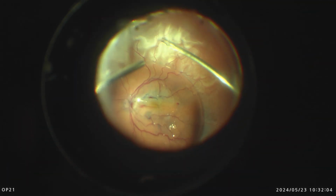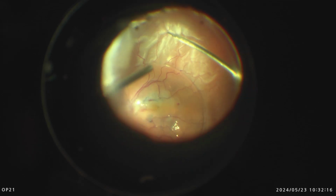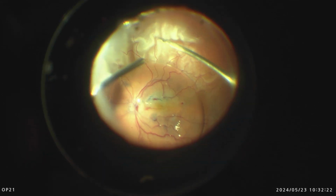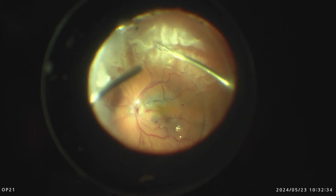Also, I've already inspected the periphery. You see those folds caused by that subretinal PVR ring, so there's nothing to peel there as well. So I decided to do a 360 retinectomy as anteriorly as I could and remove the remnants of that subretinal PVR, which I couldn't remove earlier.